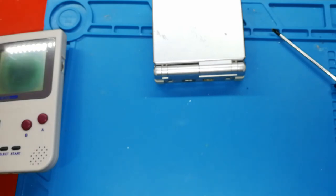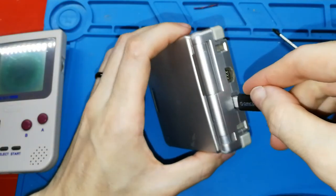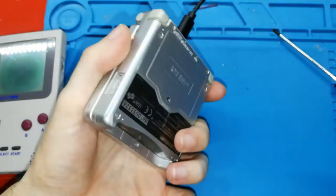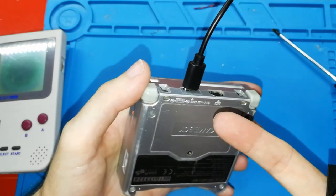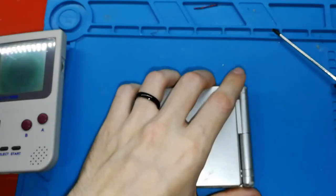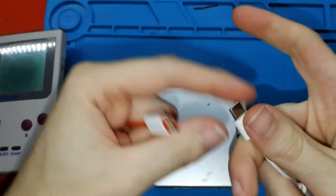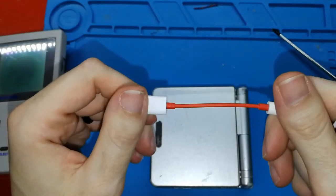And the good thing that this has, let me see, is that you can connect the battery or your charger, turn on, and your Game Boy Advance SP will charge. It's good. I have seen two people who made this kind of board, but my board also supports audio by this adapter. You can use this one, it's from Huawei, this is from OnePlus.